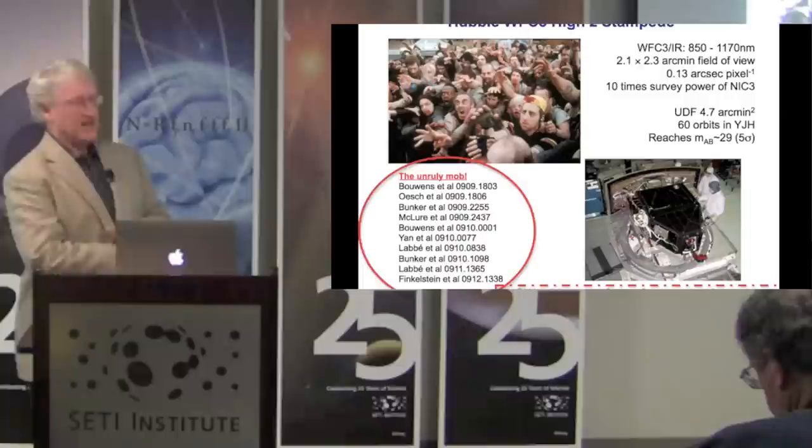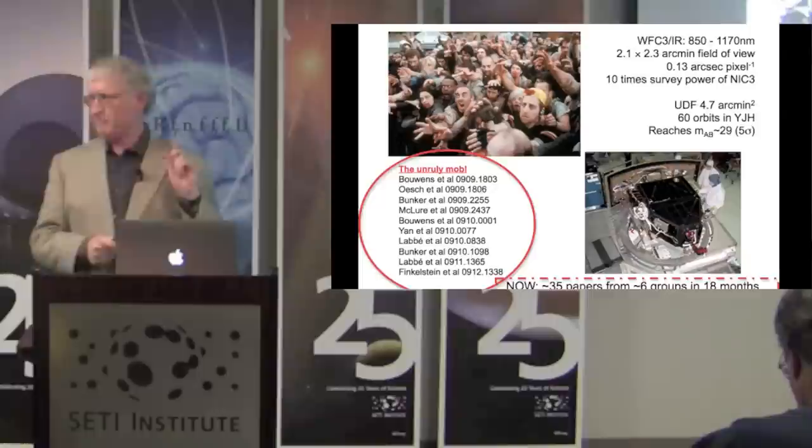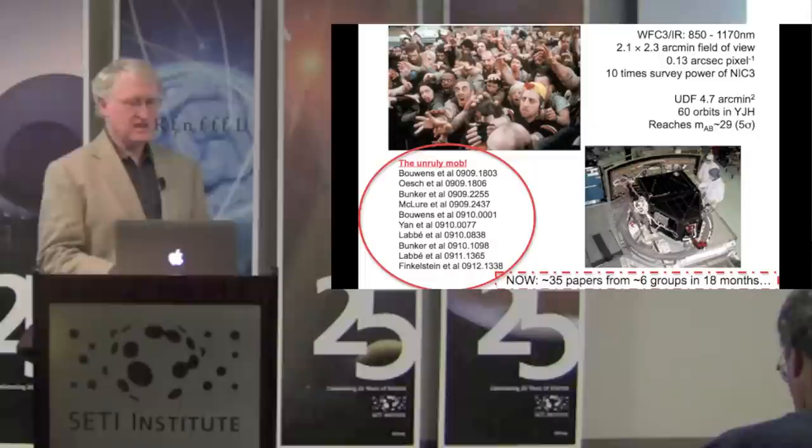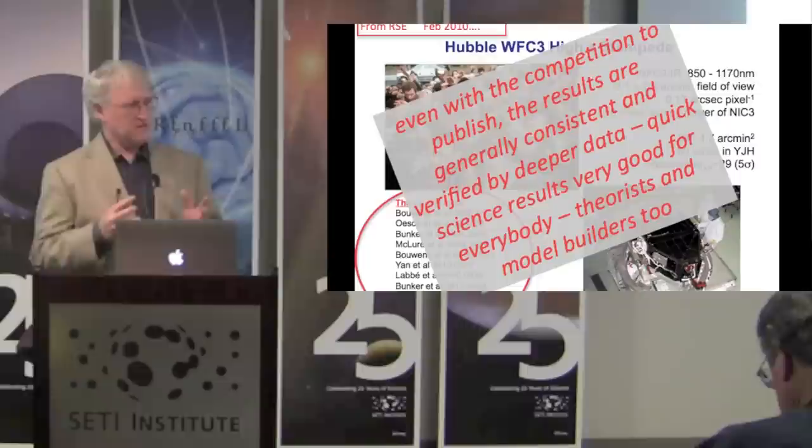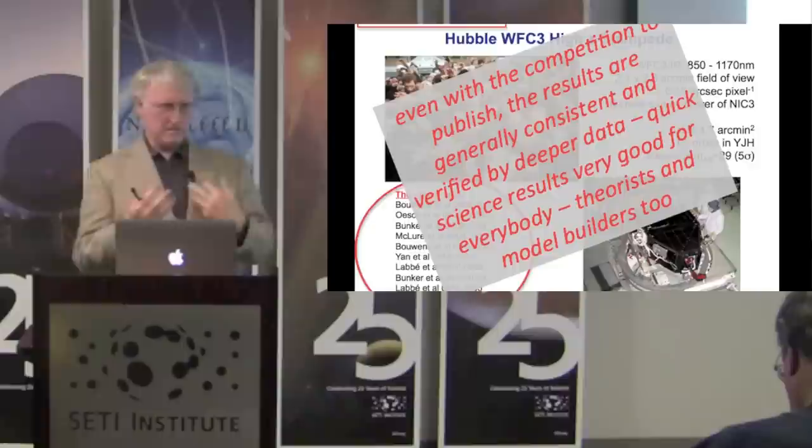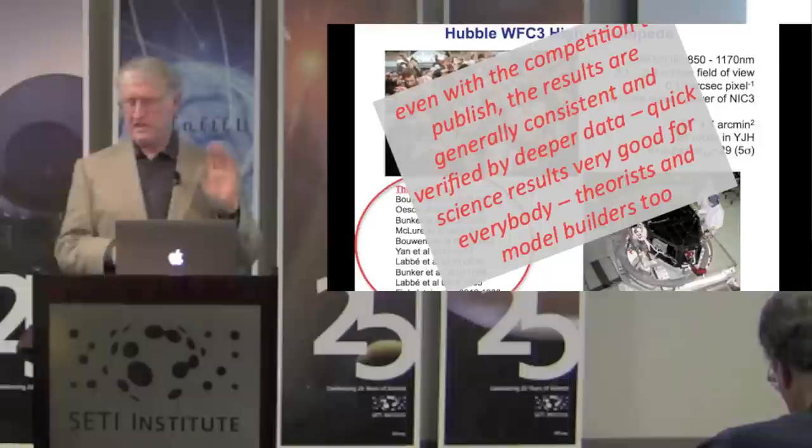I think a lot of this happens because the data is public, because it's competitive. But from what I've seen, there's not a downside. There are some problems with a small fraction of the papers, but the vast majority give very similar results. There's a lot of agreement. There are important details which have been resolved because we've all been able to see what each other is doing quickly. So there's real value in this, and I think it's a trend that is good for the future, too. It's good for the field. We do good science this way.